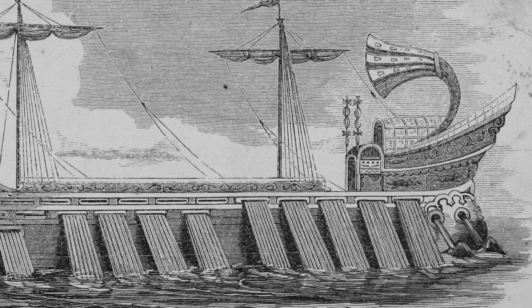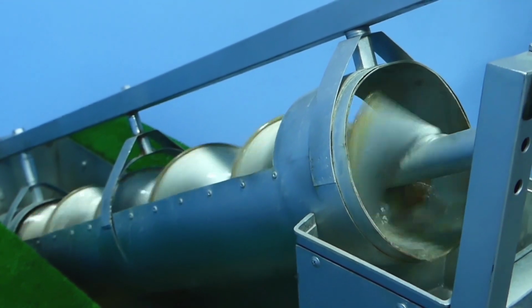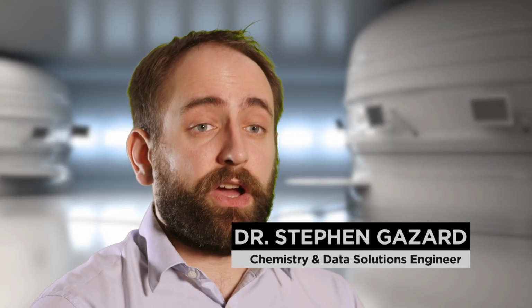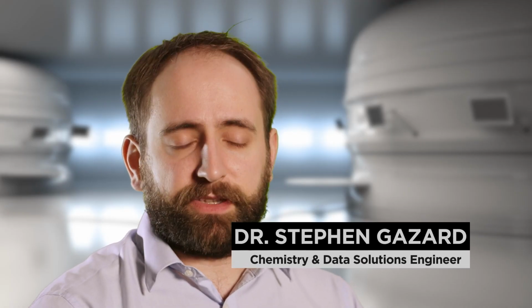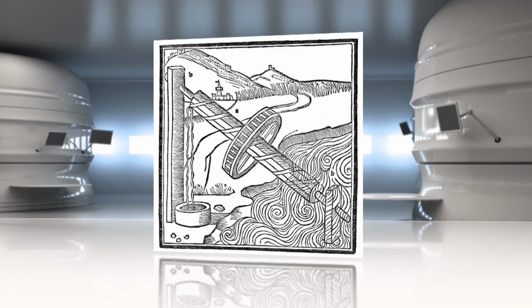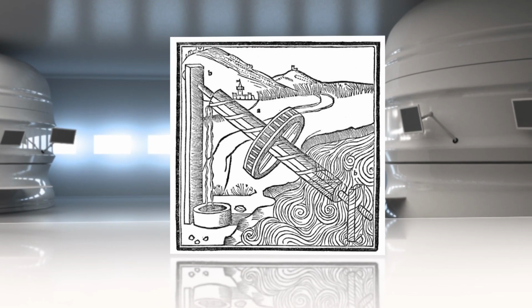The Archimedes screw was named after Archimedes, a Greek inventor, but it's entirely possible that he actually improved on earlier designs that have been found that did a similar job, and his was the popularization of it. Oftentimes in history, the person who popularized it is the person who is considered to have invented it, even if this is not always the case.